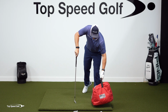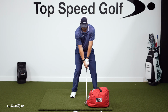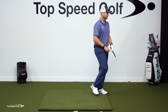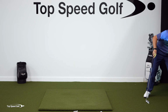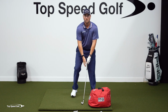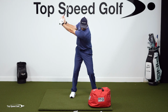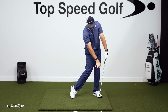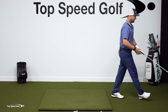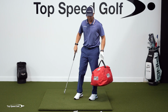Once you get comfortable with that, then you go ahead and go faster and faster until eventually you're making full swings and you're really popping the bag. Put some energy into that thing. You'll know you're doing this right when you can pop the bag like that and your club isn't going all the way to here. Right, if I pop this bag again, you're gonna see I really hit it, but look how my hands are here. I didn't try to flip through it and muscle through the shot. That's when you know you're getting really efficient at getting the energy through the golf bag.